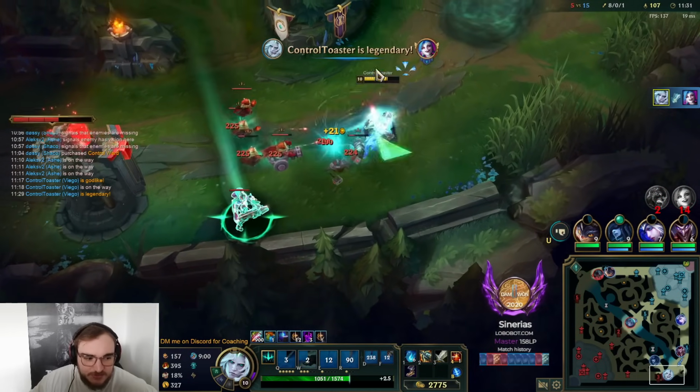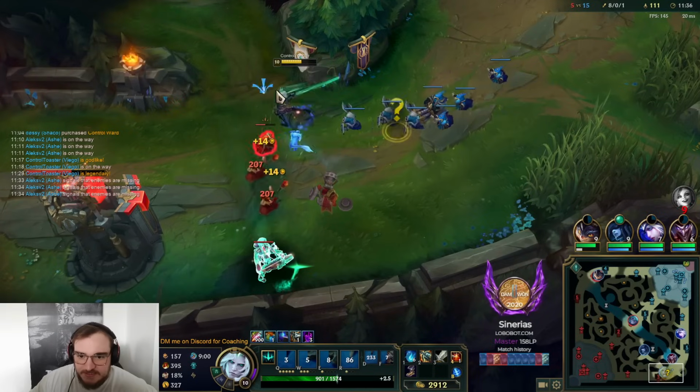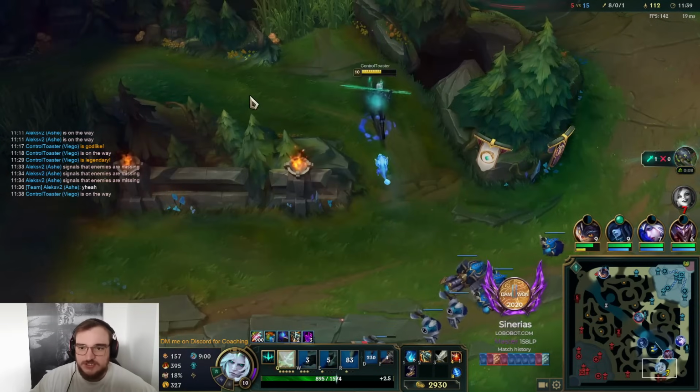We don't need to pick it up. I'm just gonna insta push it. Ashe is not in distance yet. Even if we get pinged, guys, it's way better to push it to get insta pressure also for Dragon.